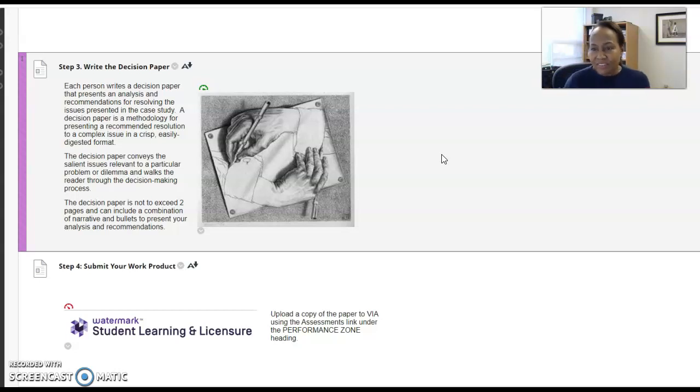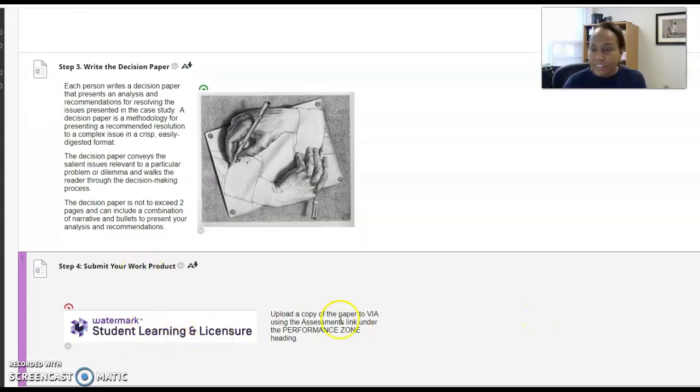Another reason I ask you to do this assignment is I think that it's a nice prep for your SLLA in that you are going to encounter constructive response items on that assessment where you're going to have to do the exact same thing I'm asking you to do in this assignment, which is to assess what's going on, determine what should be going on, make a decision, and then defend that decision. So the decision paper is both practical as far as building your authentic skill set as an aspiring leader, and it is also preparation for you to sit successfully for your exam.